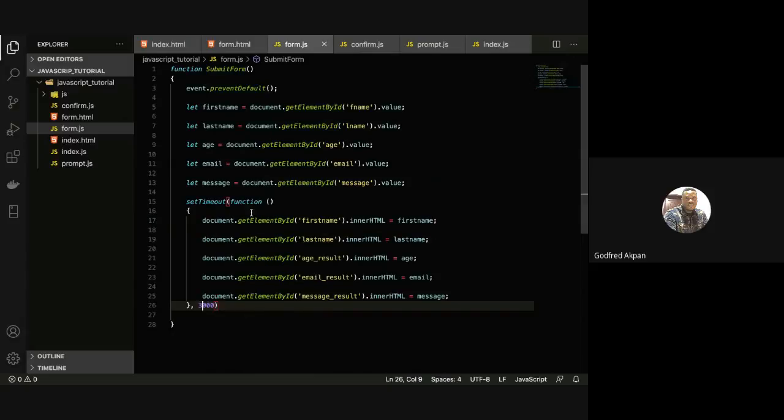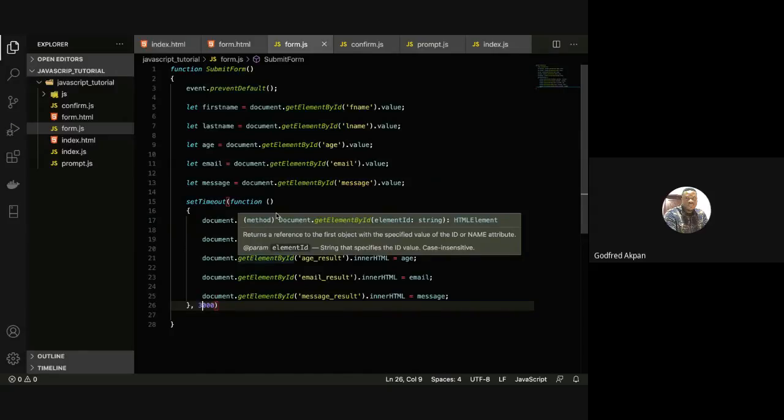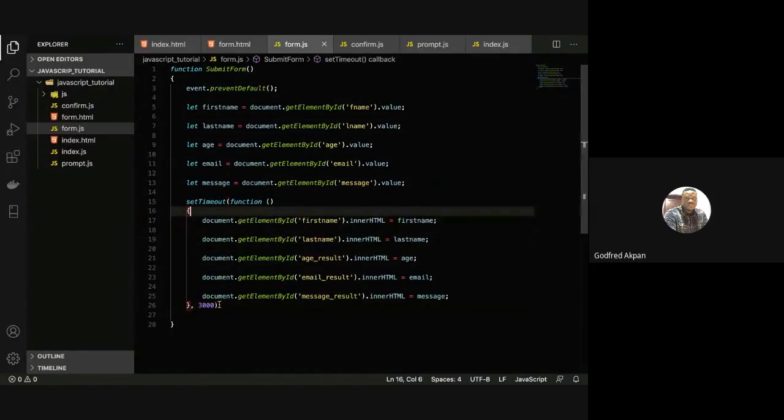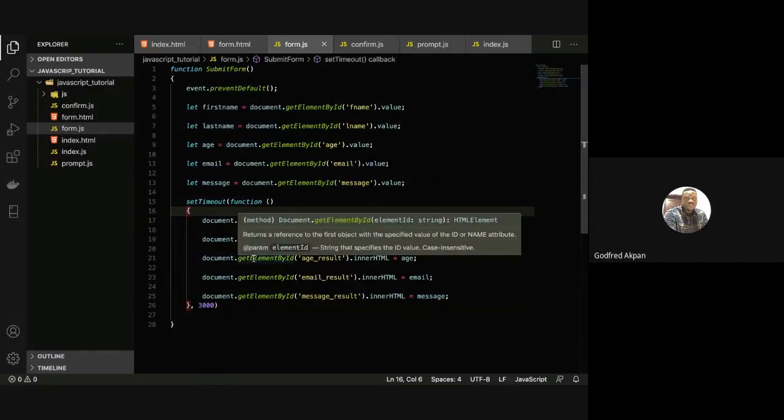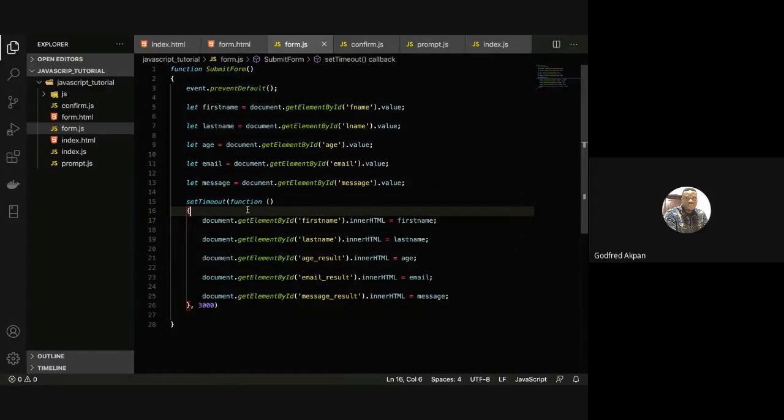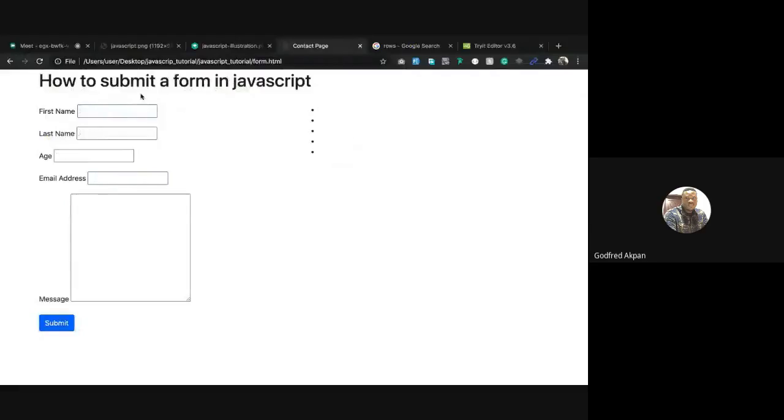So you put the amount of time you want it to wait. After that amount of time, the code will run. It won't do it automatically. So you can choose to ignore this, or you can choose to use it. I just have to use it for it to submit automatically somehow. So you have to put it. Any other question?